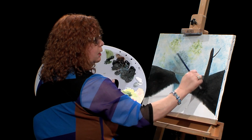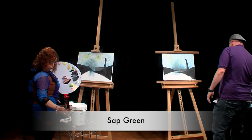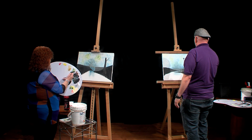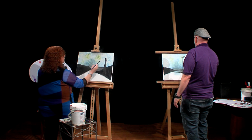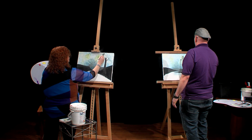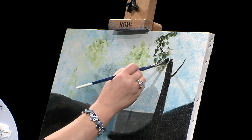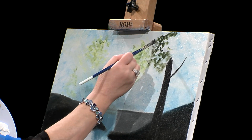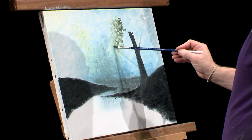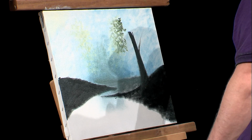Very good. And now before we go any further, we'll get some straight sap green. I'm wiping my brush a little bit. It's had a lot of dark color on here. Straight sap. And then we'll just start putting these little tree leaves. So you're just kind of dotting and moving around, making a comma stroke, whichever way you think you can make a tree limb or leaf. And we're doing all around the whole tree, kind of, yeah.